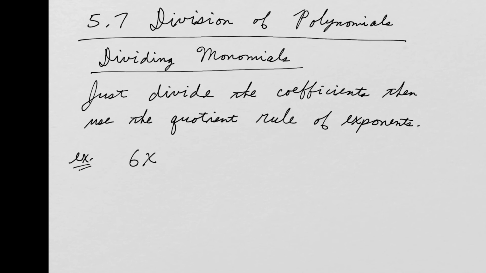Let's say I have 6x cubed. I want to divide by 2x squared. Okay, so first thing, divide the coefficients. Well, what's 6 divided by 2? Well, that's easy. It goes in evenly, right? 2 goes into 6 evenly. It's 3. And then x cubed divided by x squared. Remember, if you're dividing powers and they have the same base, you keep the base. And then what's the rule for the exponents? If you're dividing, you subtract the exponents. So 3 minus 2 is 1, but then you never write the 1. You would just leave this as 3x, right? And that would be the answer.